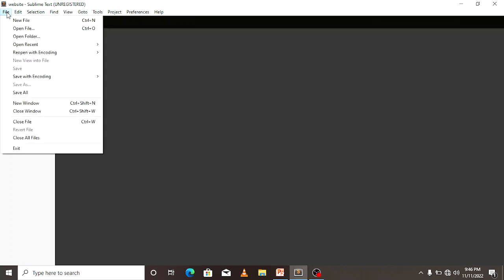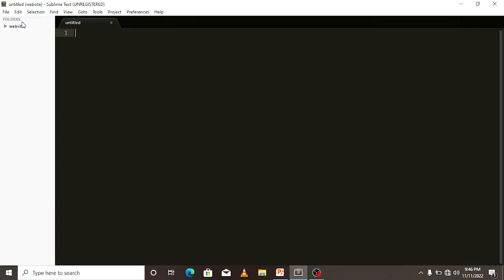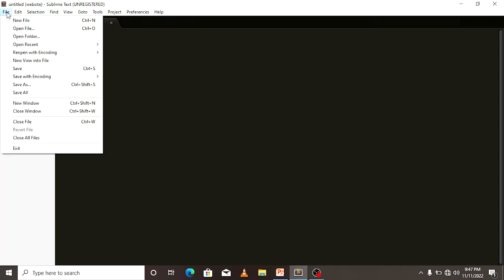Okay, so there are very many ways of creating a file. You can just come here on this tab of file, new file. Okay, and then I'm going to save this file. You can tap here or you can press Ctrl S such that you can save. So I'm going to tap on file and then save.